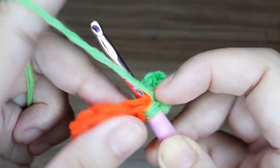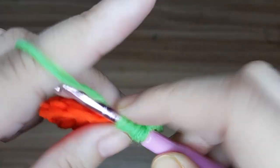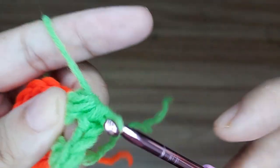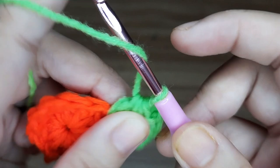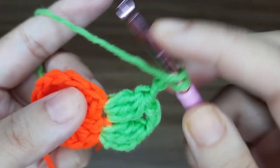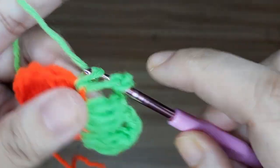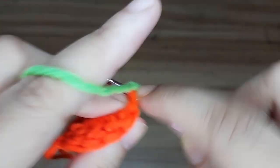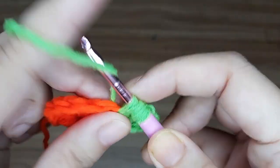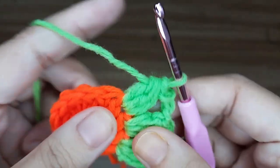1, 2 and 3. Now pull all the yarn together. Make 3 chain. 1, 2 and 3. Make 3 double crochet together in the next stitch. 1, 2 and 3. Now pull all the yarn together.